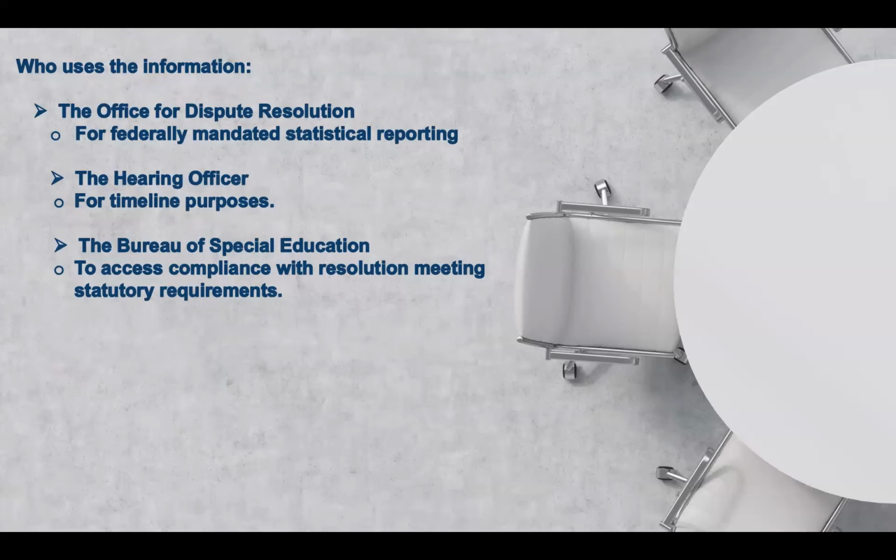Once the form is completed, a copy will be automatically sent to the Office for Dispute Resolution, the assigned hearing officer, and both parties. Please do not attempt to complete the form unless the resolution requirement has been completed or the time to complete the requirement has expired. We will now walk you through completing the form.